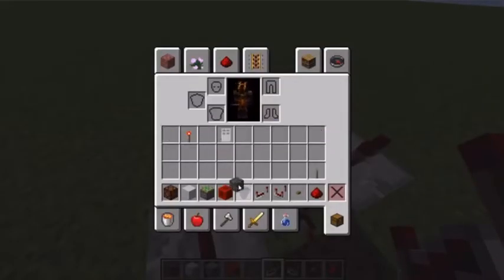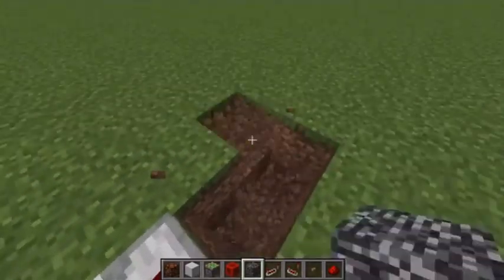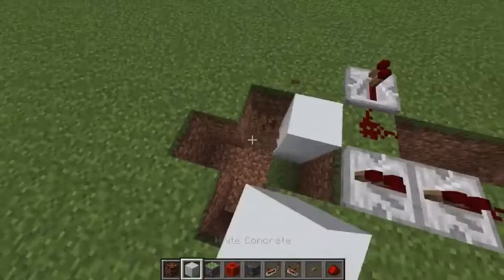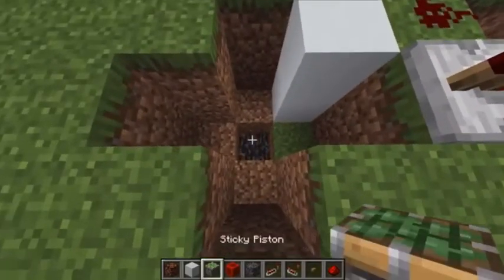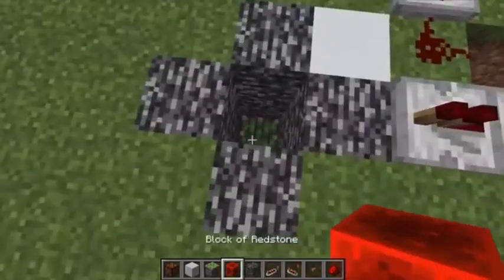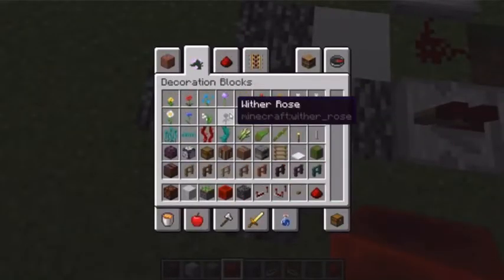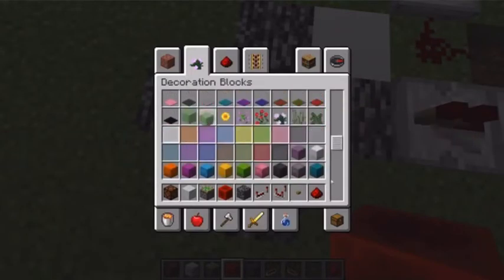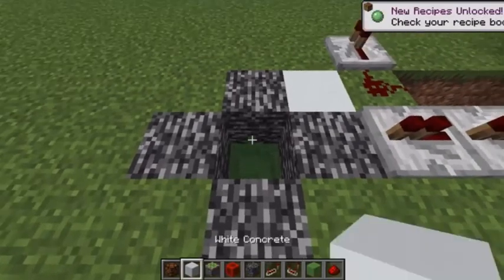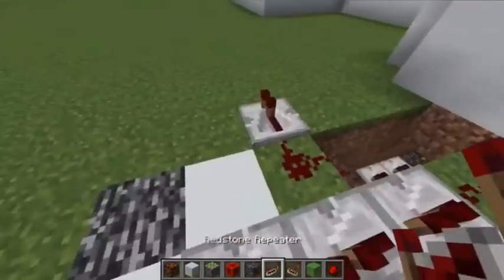Okay, we're going to take our bedrock right here, and we're going to build a two down plus sign, and then do one more down right there. Okay, build it up bedrock. Okay, and then I forgot, we need slime blocks too. So get a slime block. There we go. Slime block. Then we can place our block right there. And then we want one more repeater just like that.